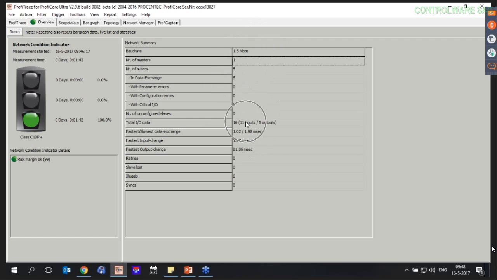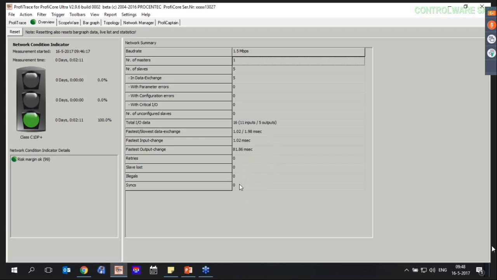I've got 16 inputs. Sorry, 11 inputs and 5 outputs. My cycle time is let's say 2 milliseconds. And the fastest output change of the device is 81 milliseconds. I don't have any retries. I don't have any station loss, illegals, or syncs. Yeah, so my traffic light is green because everything is working fine.